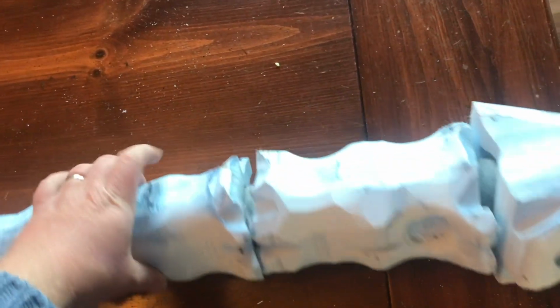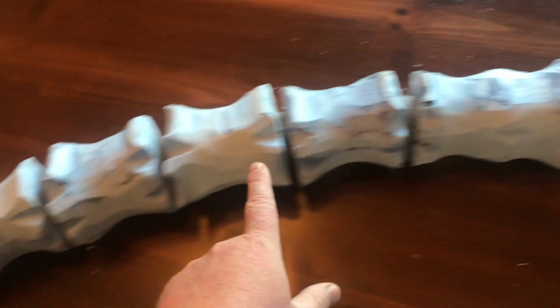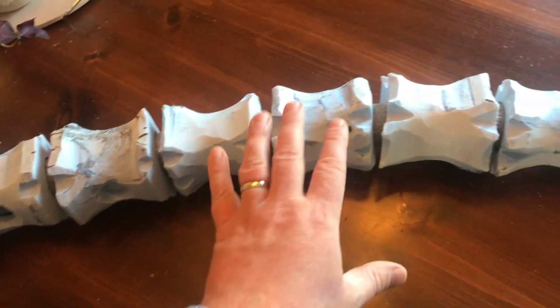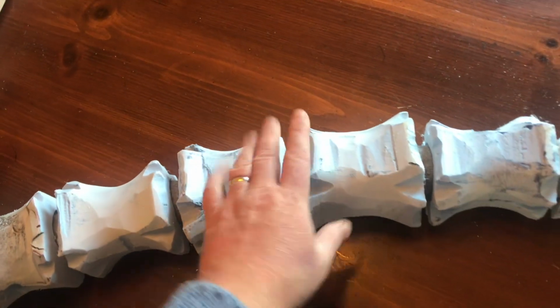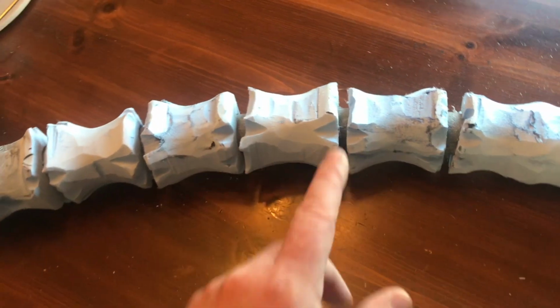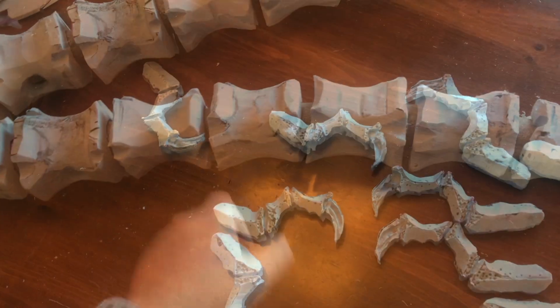We will see. So all I did is I went through and textured all of the spinal bones. Just don't do this one. See how there's a line through that? Drives me nuts, but I can't fix it. Run with it, get these to the point that you like them, and then you're going to seal it with a heat gun, which I still have to go do. Once you're done that, I'll be right back. I'm going to go grab the legs.